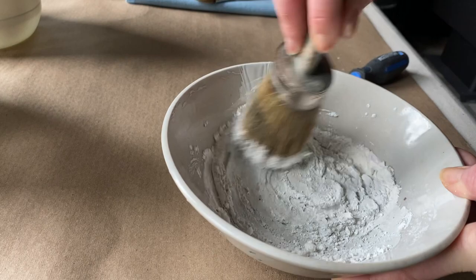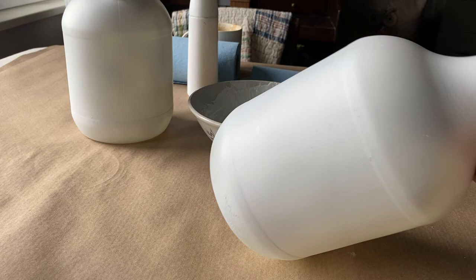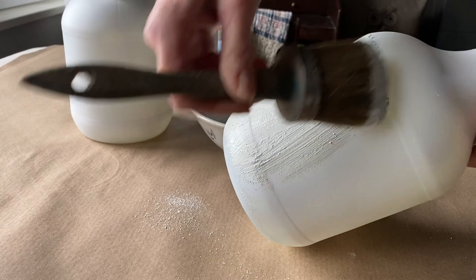So I'm just going to go ahead and give this a stir, and I'm going to go ahead and just apply it on. There's no right and wrong, it's just playing with the paint and the textures until you're happy. There is no particular brush stroke or type of brush that you need to do this with. You can even use an old chippy brush.